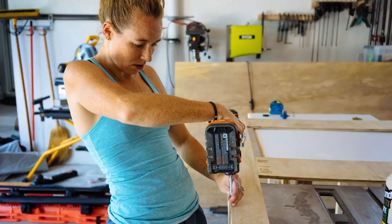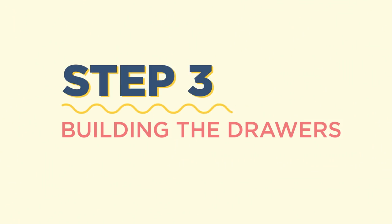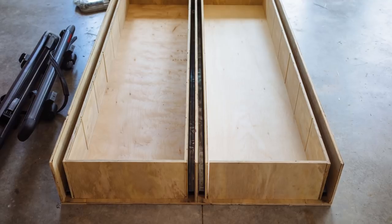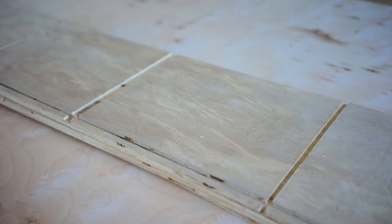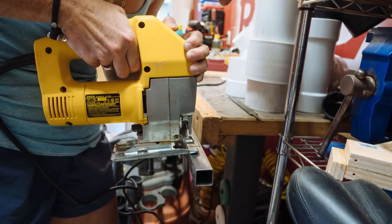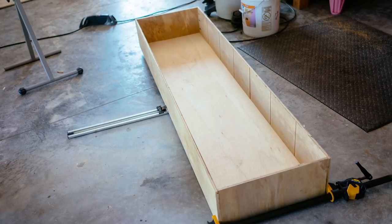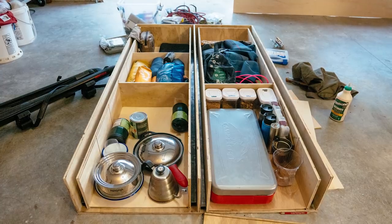With the design complete, we went straight into building the whole structure, including the side supports. Once the overall frame was constructed, it was easy to figure out measurements from there. The width of the drawers also took into account the square tubing we were later going to use as our drawer rails. We cut the sides of the drawers with regularly spaced dados — slots in the surface of the wood — which would allow us to add dividers to the drawers once constructed. After the drawers were built, we cut all four square tubing rails down to the length of the drawers. Once completed, it was the first time we could see our usable space take shape, and we tried out different configurations of our belongings to determine how many drawer dividers we needed.